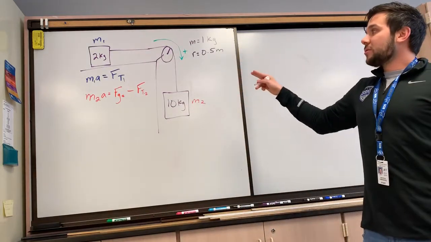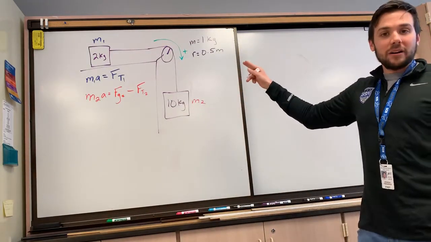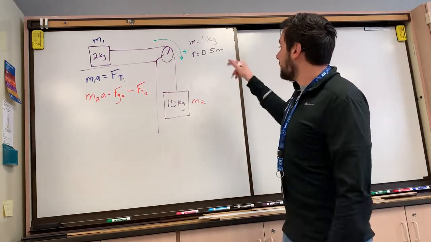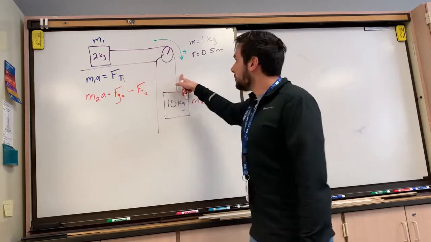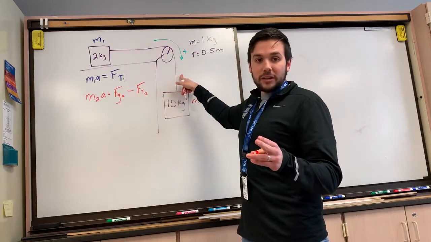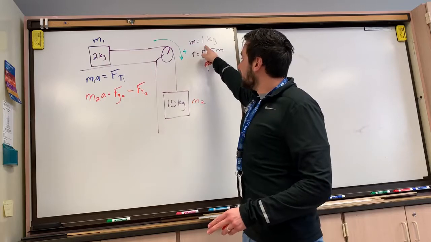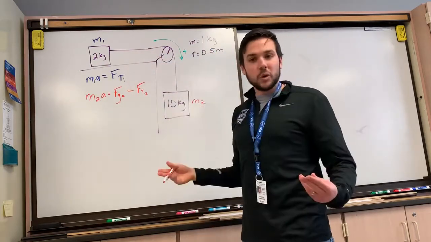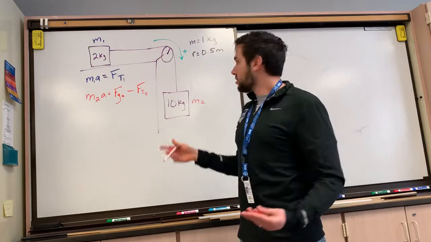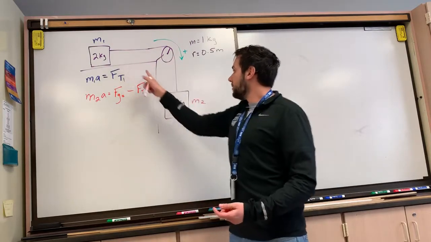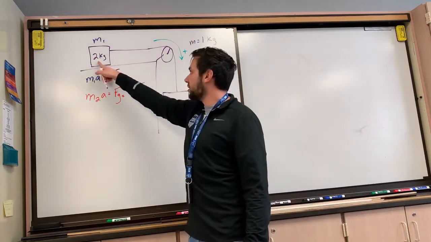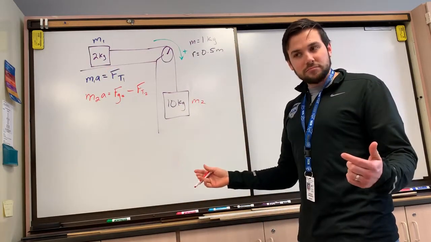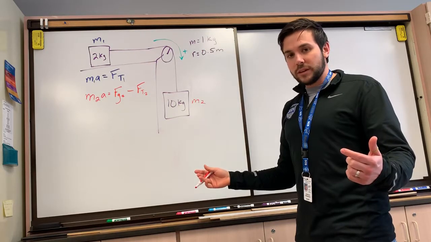When you've done these problems when we did not know about a pulley with mass, the thing that we could do is just say these two tensions are equal. But the important component here, now that this pulley has mass, is that if these two tensions were equal, that would mean there was zero net torque acting on that pulley. And so the pulley wouldn't spin, and that would mean you could put a 10 kilogram box and 2 kilogram box here, and you would see no acceleration. That would be odd to witness.